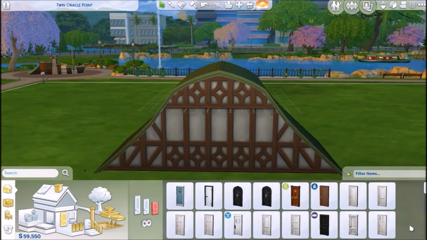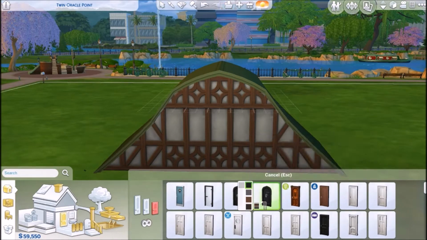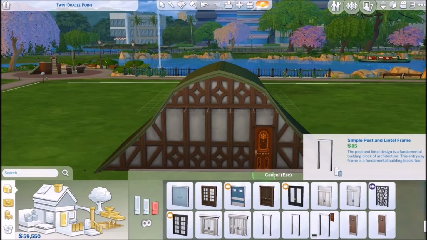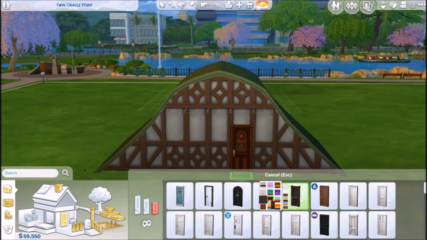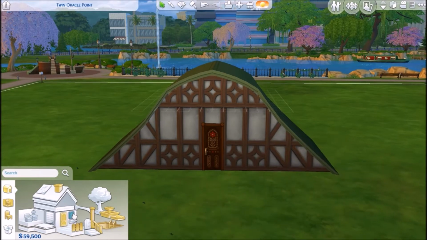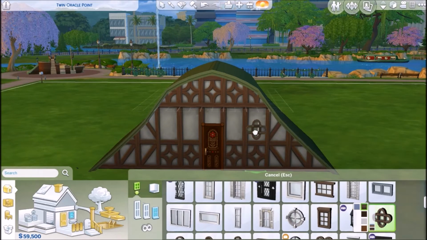And here I add a door. What door does this come with? I think it's from the Movie Hangout stuff or whatever. And it looked kind of cute. I wanted the dark wood, but I wanted it to be kind of colorful and mystical. It didn't really give me that vibe, but it was the closest thing.